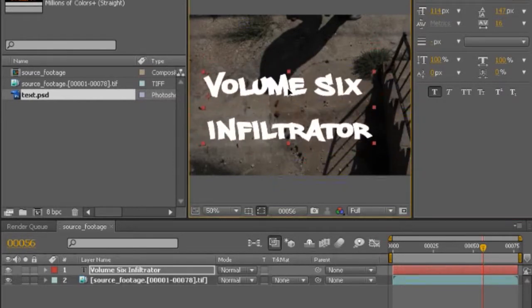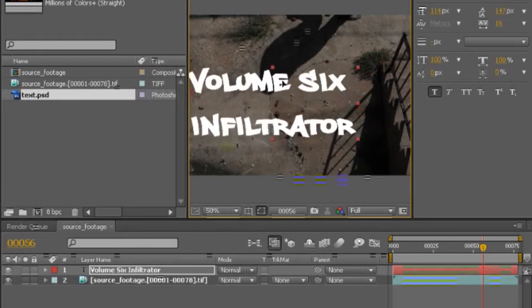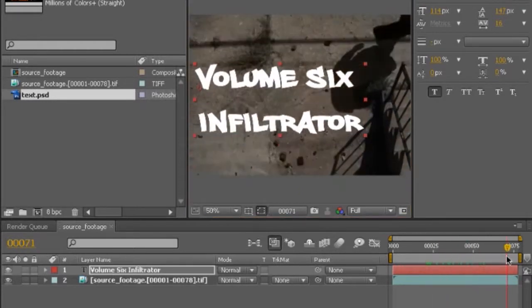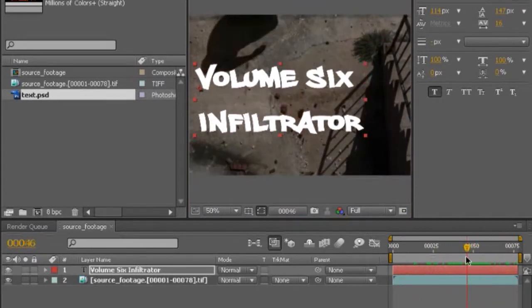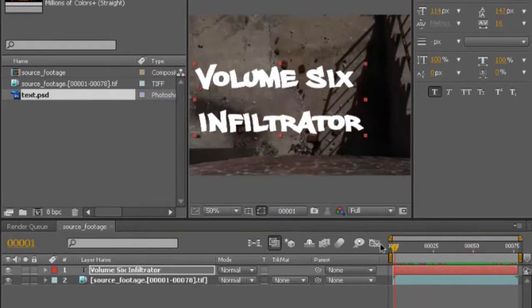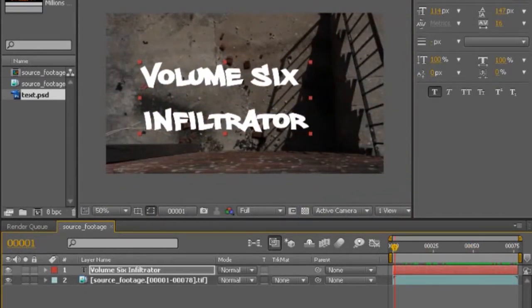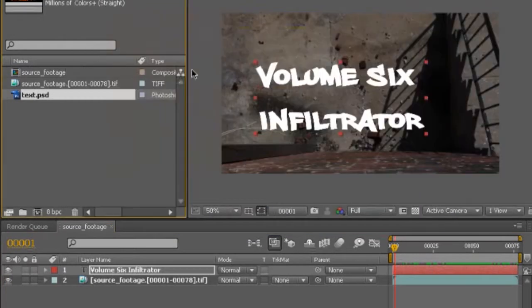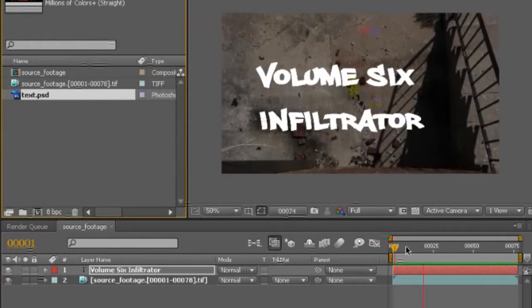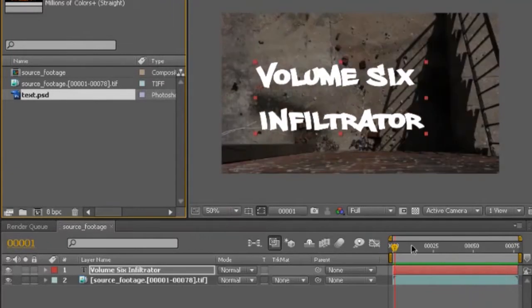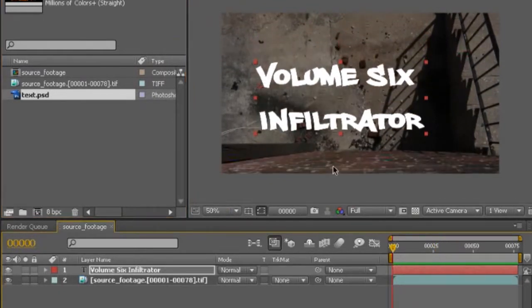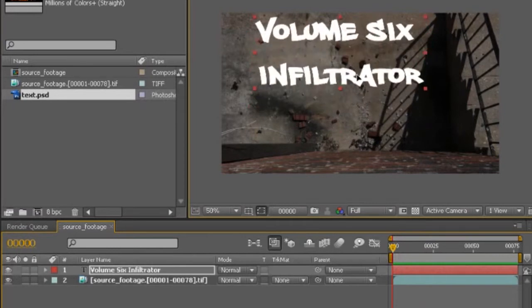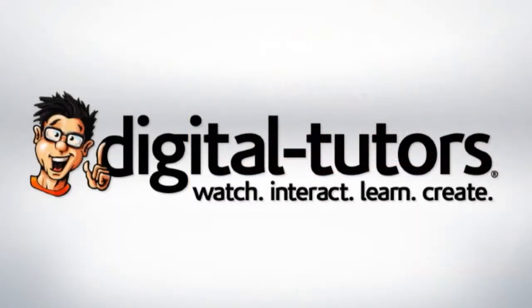So now that we've got our text in here, we obviously want our text to move with our video here and have shadows cast on it as well. So the first part of getting this completed is creating an initial track to connect our text into our video movement. Now our video movement was actually shot to be rather simple. It's just pretty much a rotation, and it's a rather small amount of rotation. So we're going to be able to do this with a single one-point track. And this is going to simplify our lives very much. So in the next lesson, let's take a look at how to track this footage and then how to apply that motion to our text layer.